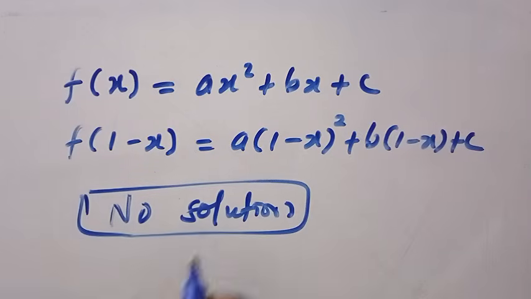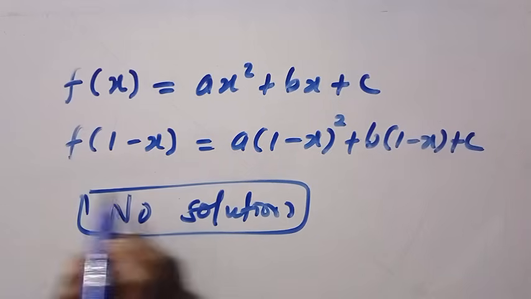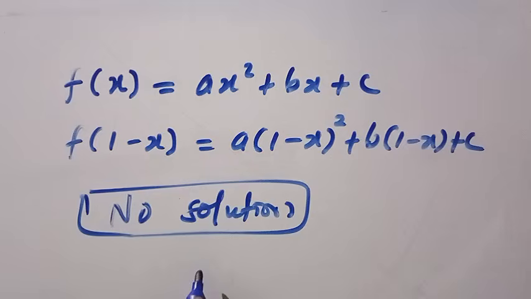So there is no solution to this problem, as every number and every function we tested always contradicted. Even no solution is an answer to this problem. Our f of x is no solution.